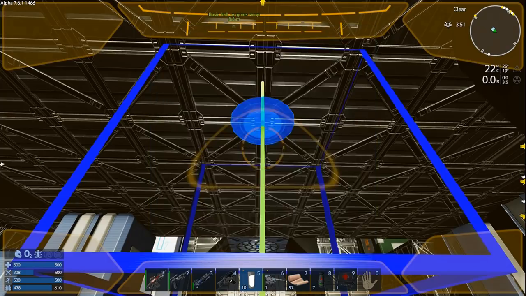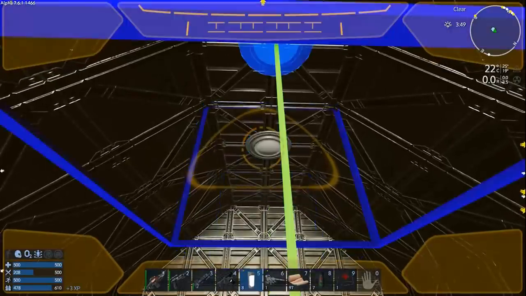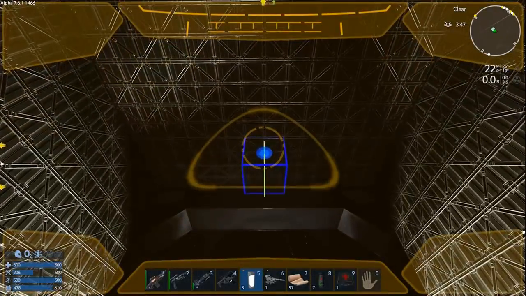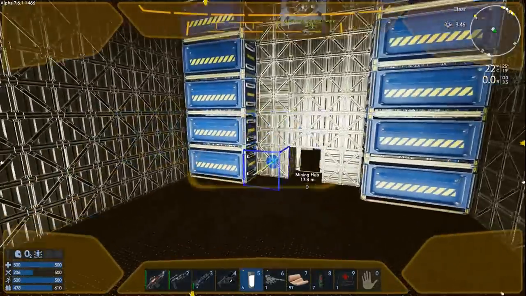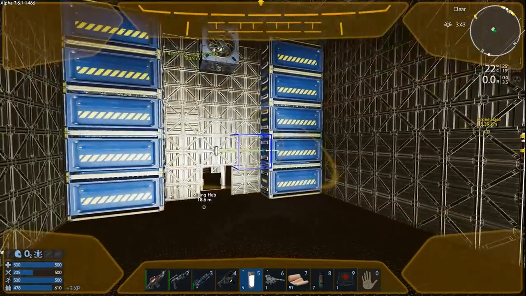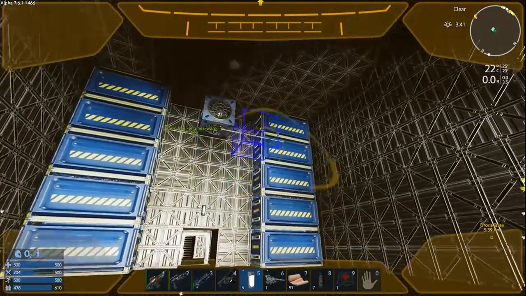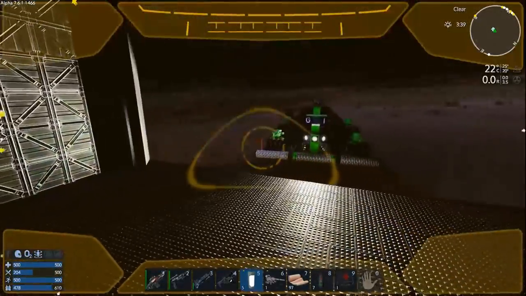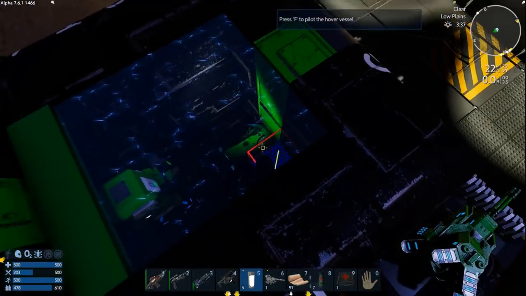Okay, so let's light here and here and there and there and there. So we'll put the cargo in up here somewhere. Okay. Well, I think we'll just head back to base.